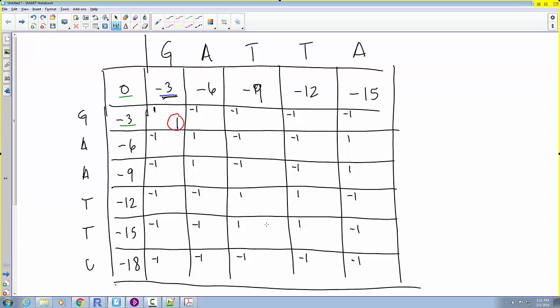Before we move forward, let me add an arrow to indicate that's the move we made. Now we're going to move horizontally and give ourselves a score of -2. Does that make sense? Okay. So it would take a little while to fill the whole thing out, but that's the way you do it. You just keep going.